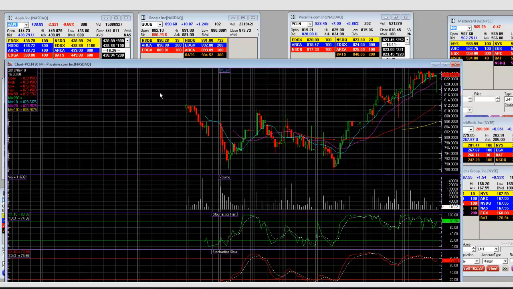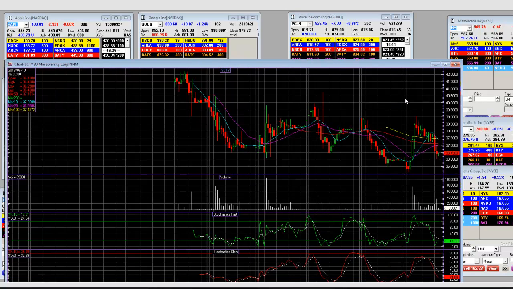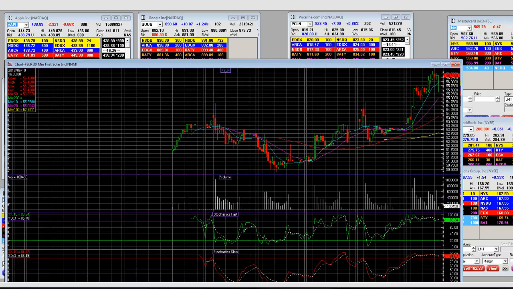Some other stocks, like SCTY. What happened here was SCTY hit that bottom. We've been waiting for that 42 down to this 35 handle with the pop to 39. And once again, a reversal on the solar there. Now, when we take a look at First Solar, FSLR, we can clearly see how that stock had made a move back here. When we got down toward that 50 area, it has support, but look at where the rally started.